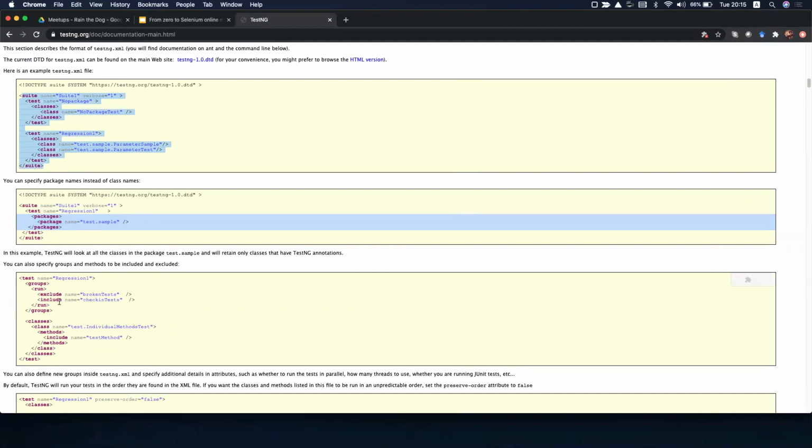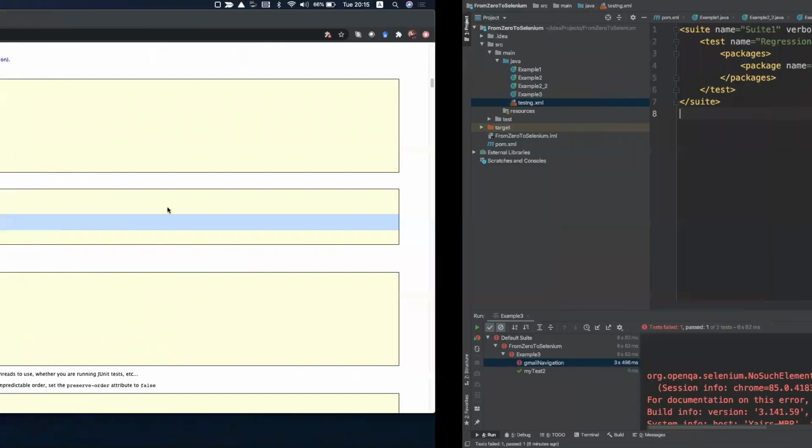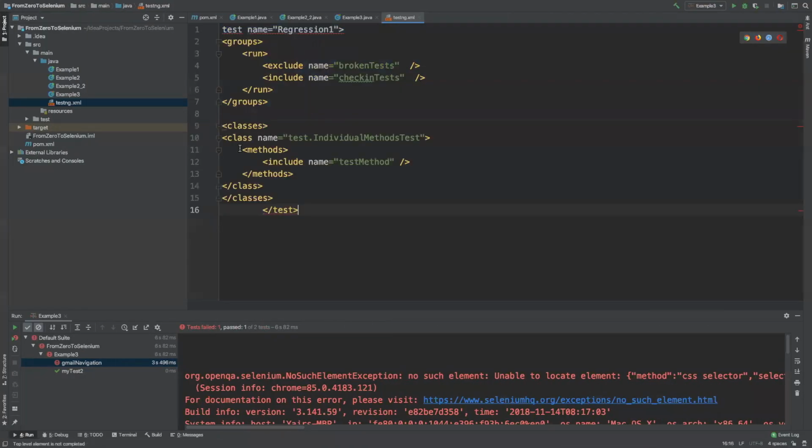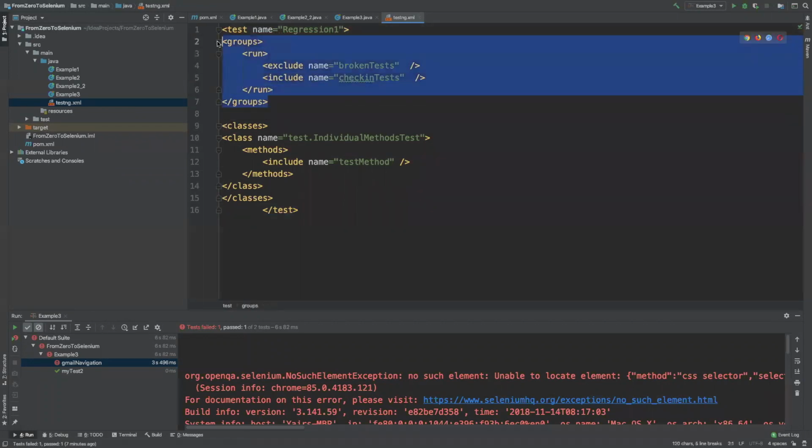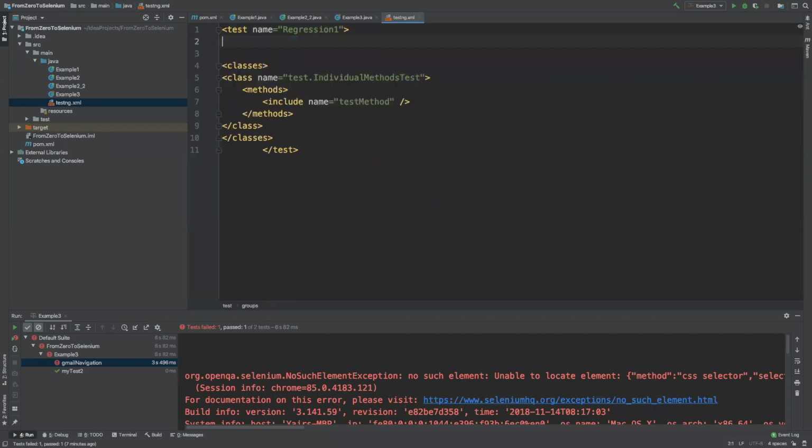By the way, you can see that we have the include and exclude in the TestNG examples from the TestNG website. So it's very useful. If you want to exclude a certain test because you know it's failing all the time due to a bug, you can just exclude it by using the XML tag. So the only thing that we need now is to copy this one. By the way, you can see that we have the groups here, as we saw in one of the previous slides. I'll delete it for now because we don't really need it.